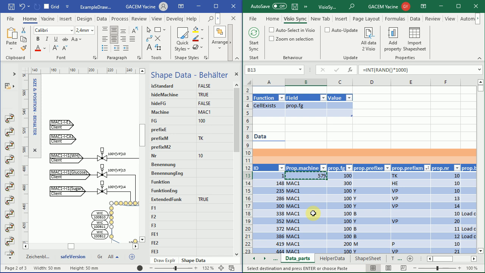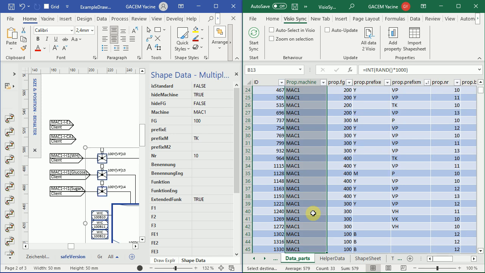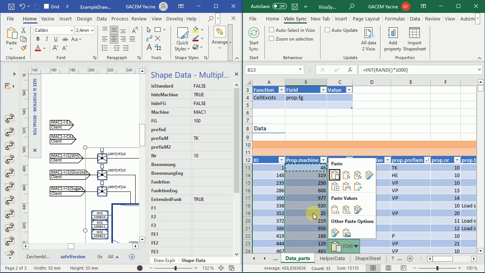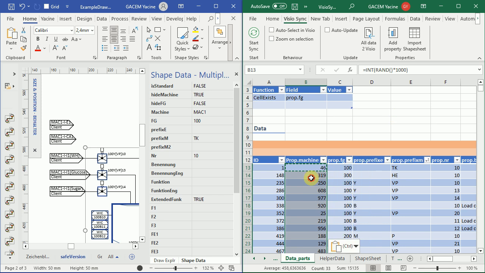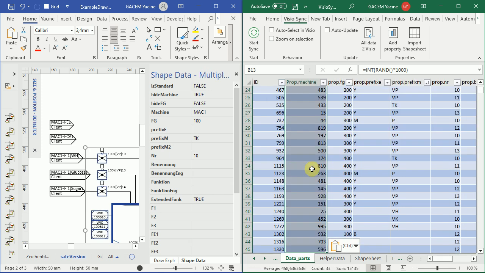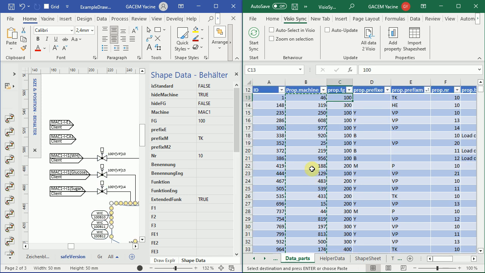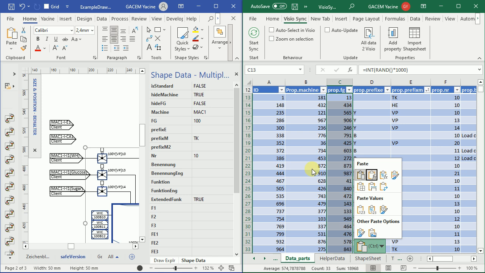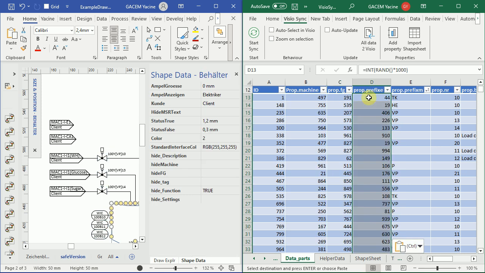Control C, Control V, and maybe I could now Control C, overwrite these properties everywhere with random numbers.